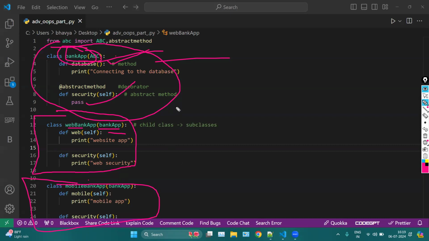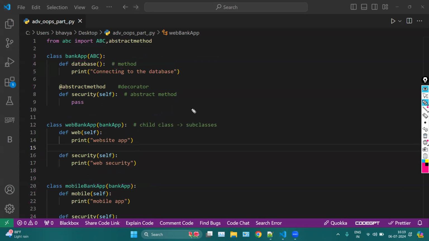But as a senior programmer, you have said that you can access my database class or my method, but you have to implement a security mechanism in your web application and in your mobile application. So you are forcing the junior programmers to implement a security mechanism. Then only that person can use your database. That is why, as a senior programmer, you have implemented an abstract method here, named security, which means if a junior programmer is implementing a security method here also, then only he or she can access your class. Otherwise, that will throw an error.